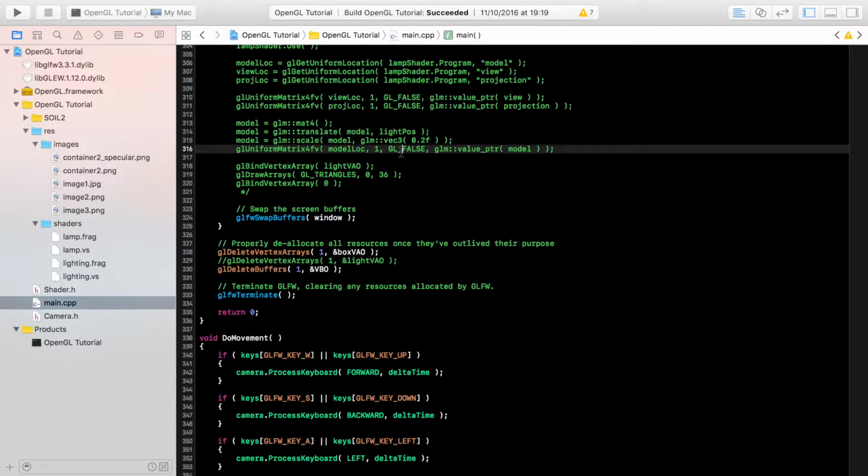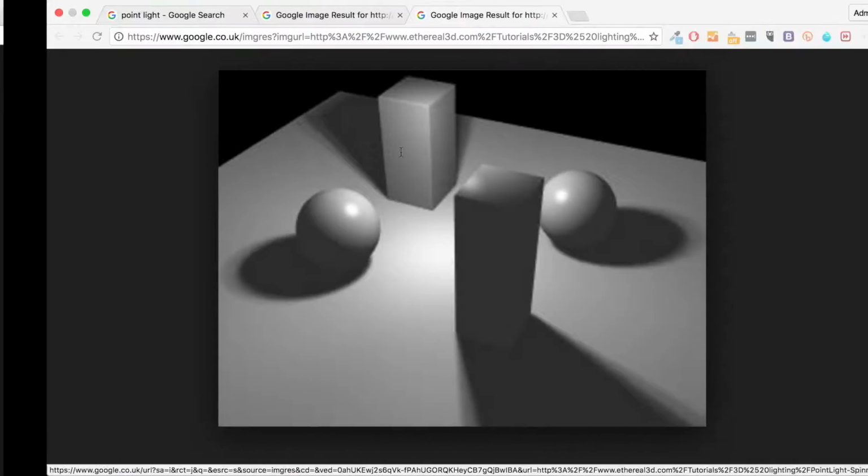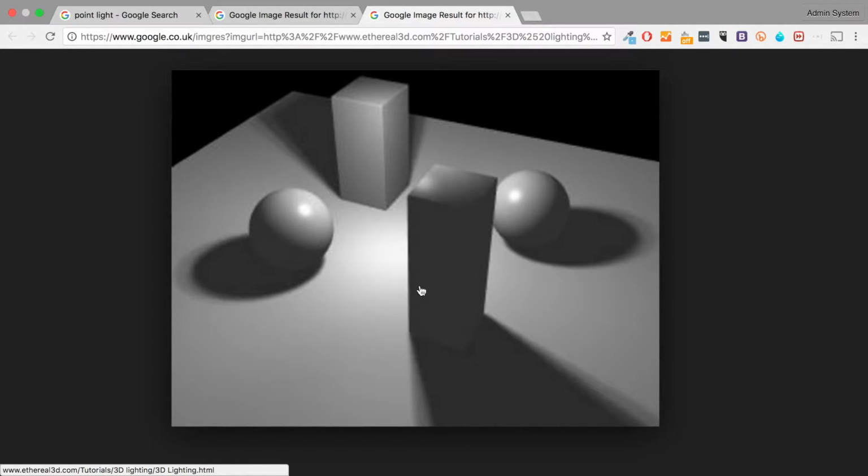It's infinitely far away. So if I were to have two objects that were exactly the same, rotated exactly the same way, let's say there's no other lighting affecting those objects but this directional light, no matter how far they are away from each other, they will not be affected differently from the directional light source. Whereas a point light is a light that has an actual origin and it emits light in every single direction.